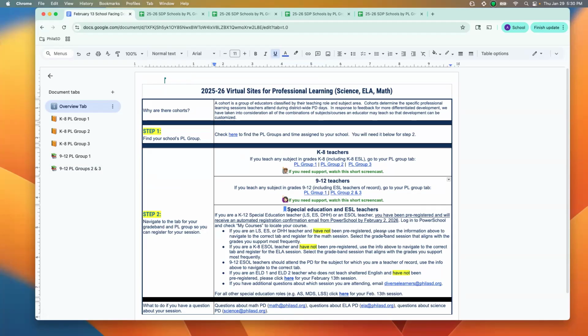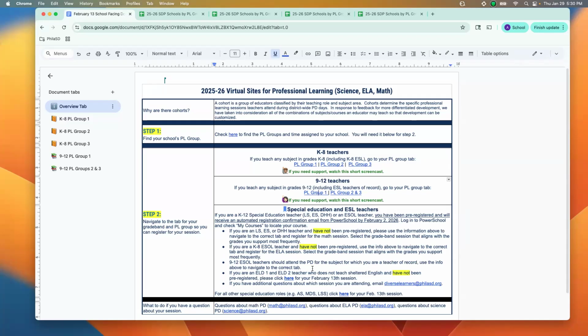If you have not been pre-registered, you can go back to the tab we were just on and select a math session. If you are a 9 to 12 ESOL teacher, you should attend the PD for the subject for which you are a teacher of record, using the info up in the tab we were just in as well, or PL Group 1 to navigate to register for your session as well.